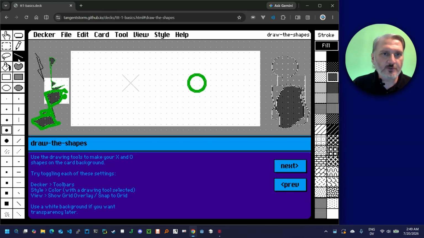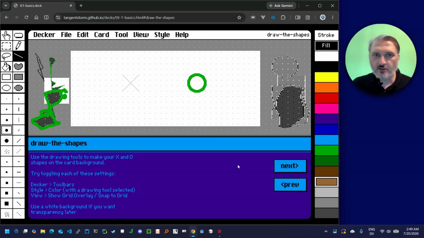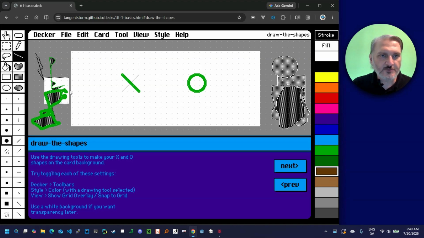There's lots more you can do, but you can make your own brushes and whatnot. I'm going to go ahead and pick brown, make a brown X. I didn't pick it. I picked the fill, so I want the stroke. So the style I was using is I used a big brush to draw, and then I use a smaller brush in the middle to, let's make it yellow or orange or something, to draw like a fill.